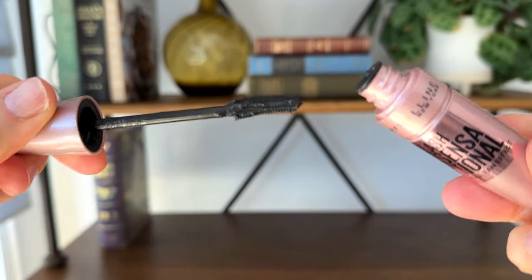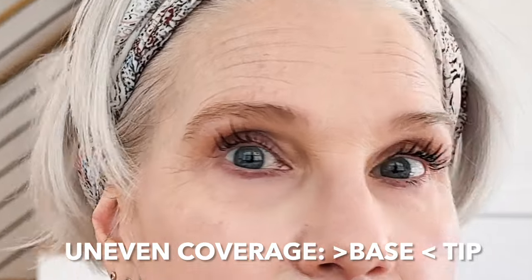Maybelline's Lash Sensational is a cult classic — I used to wear it all the time and was curious to try it again. I hadn't worn it in forever, and I really wanted to put it against the other two budget mascaras. This is the full fan effect, and one reason it's so nice is that curved brush. However, on retrying it, I found it actually applied too much mascara for my personal taste for a daytime look. I found it difficult to separate the lashes without grabbing a spoolie, and it did clump a little more than I had remembered. The fallout is about average — a little bit of flaking, and the raccoon eyes aren't too bad. But overall, this is a nice mascara, though I don't think it's going to be a repurchase for me.